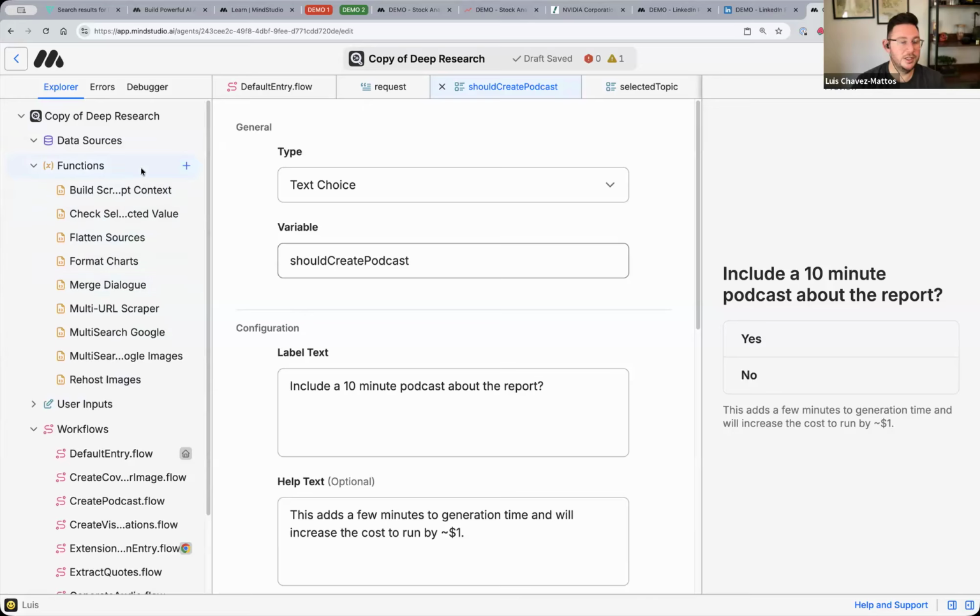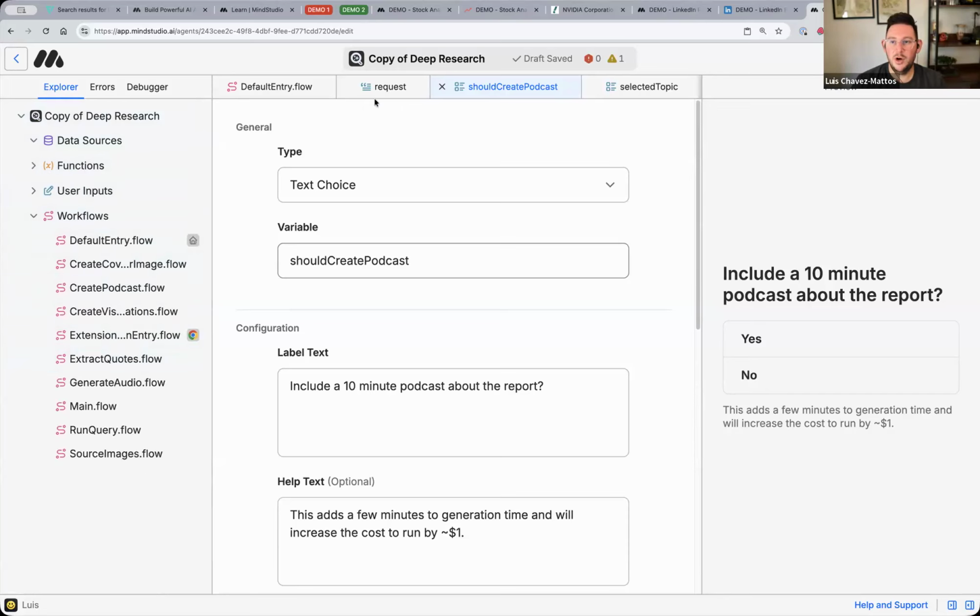Custom functions allow you to extend the capabilities of MindStudio with custom code if you're a coder. And if you're not a coder, like I'm not a coder, I use my friend Claude to help me write the code for me, and then I make a custom function. If there's some functionality that's not available on MindStudio, you can now make it available for yourself via this custom code. So it has all this stuff.